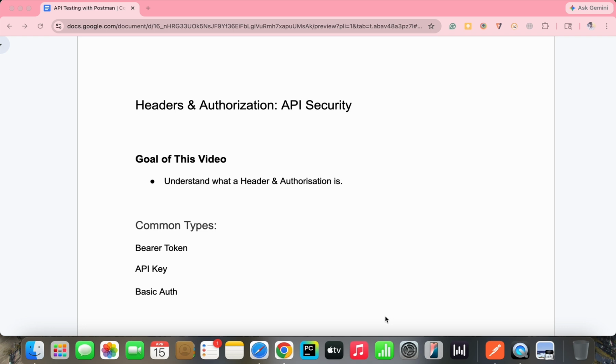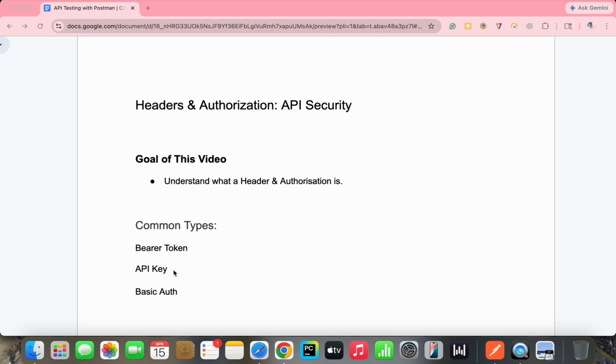There are different types of authorization, but for beginners, you just need to remember some common types. One is the bearer token. What is a bearer token? It is used for modern secure authentication, often utilizing JSON Web Tokens, which we call JWT tokens, right?